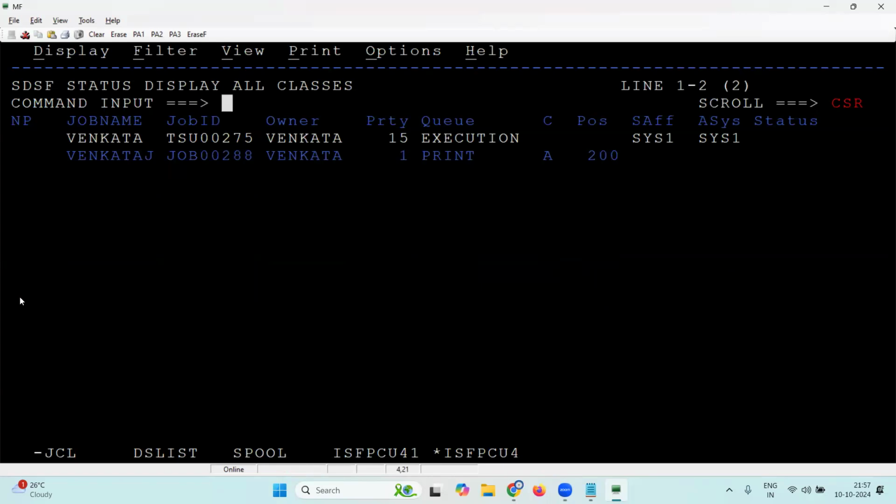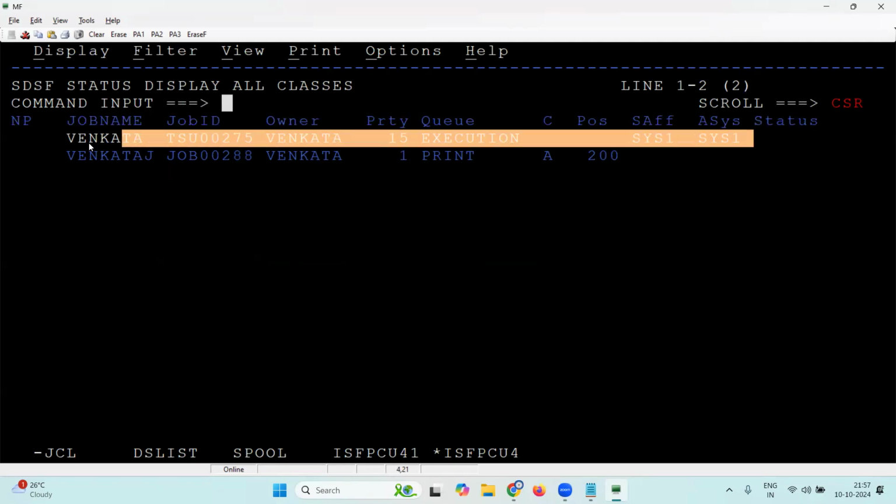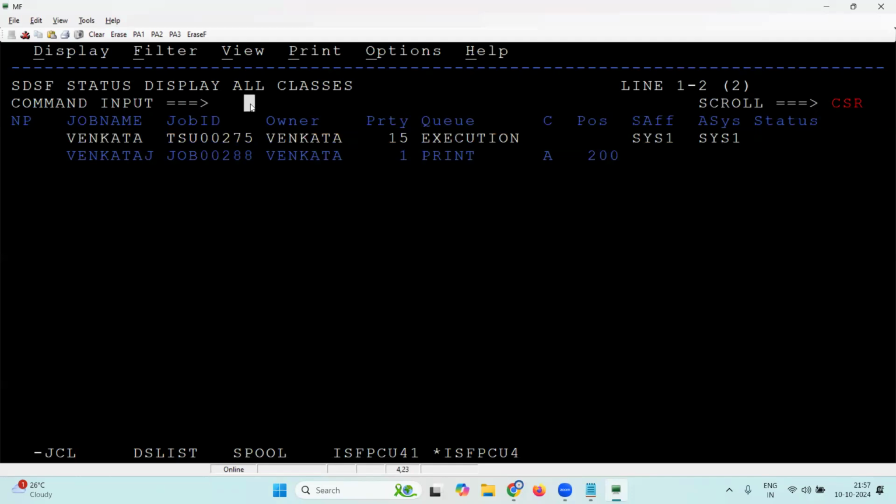Don't purge this job at any cost. There is a TSU, and priority is always 1. This row is a unique job ID, a unique job. Don't purge this job at any cost. Then I'll try to bring the super user ID. I have the super user, so I have to check the password. Then I'll show some more options later.